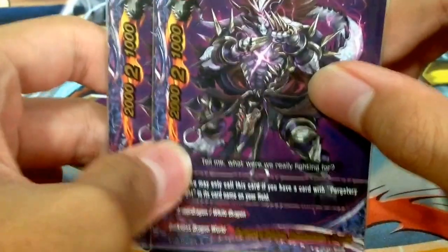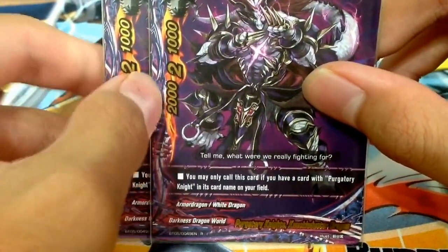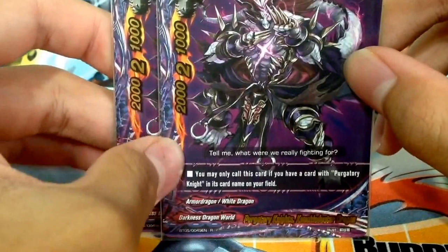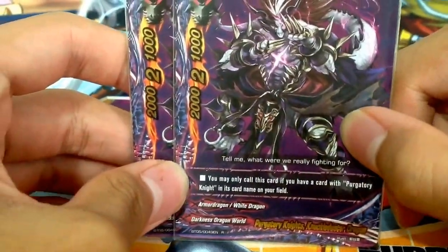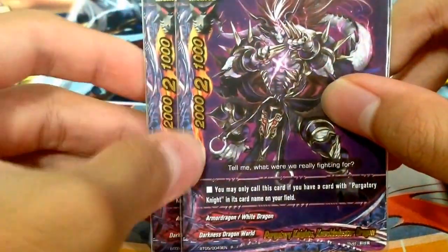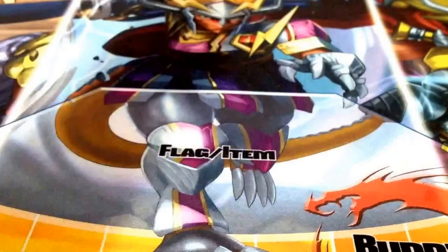And 2 Knuckle Duster Dragon. So it's a 2k, 2 crits, and 1k defense. You may only call this card if you have a card with Purgatory Knight in its card name on your field, which makes them balanced compared to normal size zeros. So 3 size zeros. You can run more, like bump it up to 5, but I think 3 works well for me.